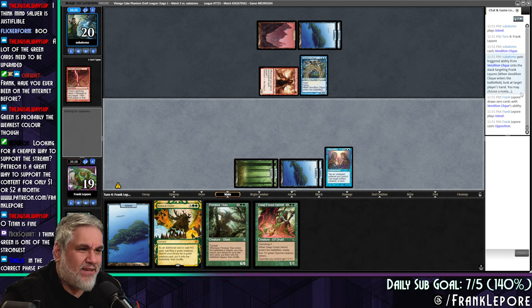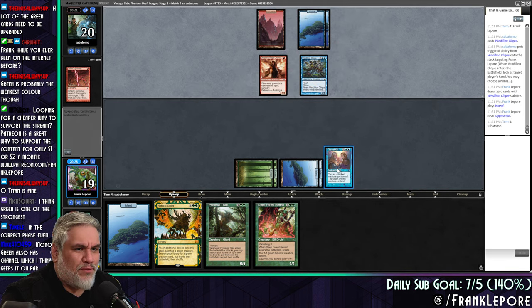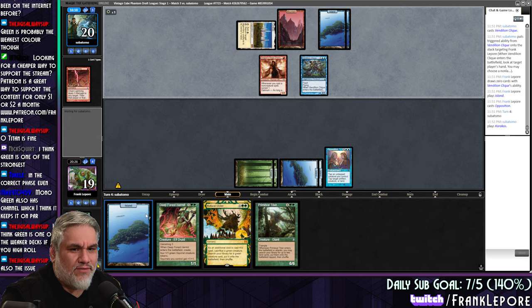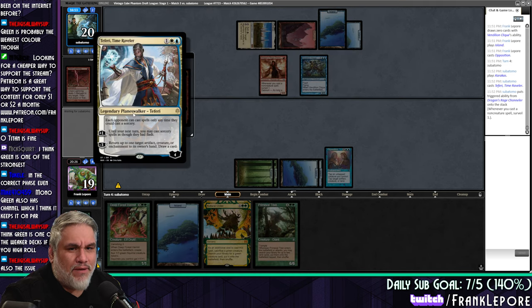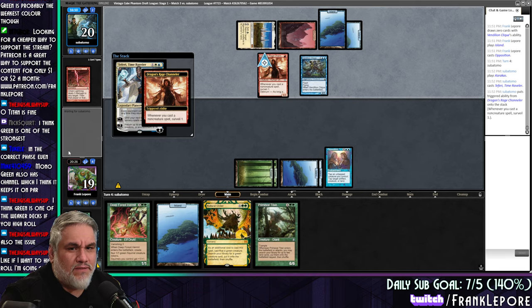They didn't take anything. They know they can take cards with Vendilion Clique, right? I would be surprised if the blue-red deck had a way to deal with this. They literally just have to counter Deep Forest Hermit, I guess. Okay, I guess they can bounce it. Yeah, that's pretty good.